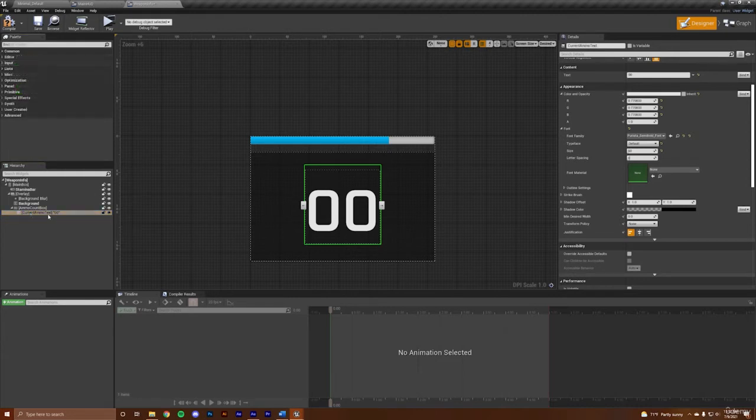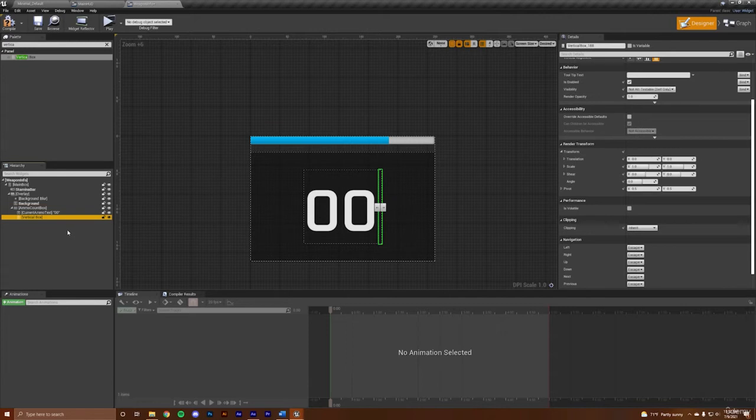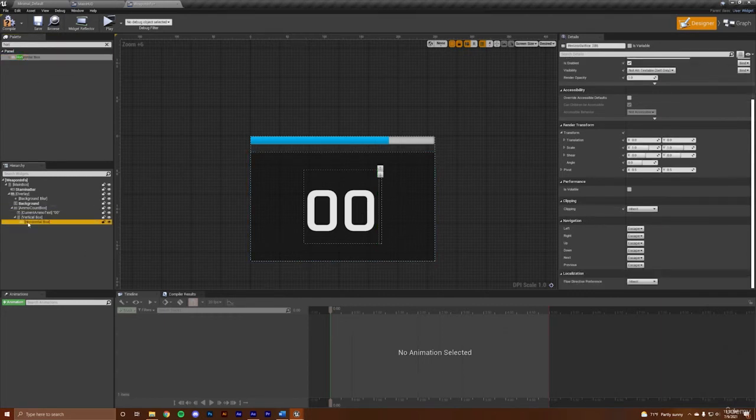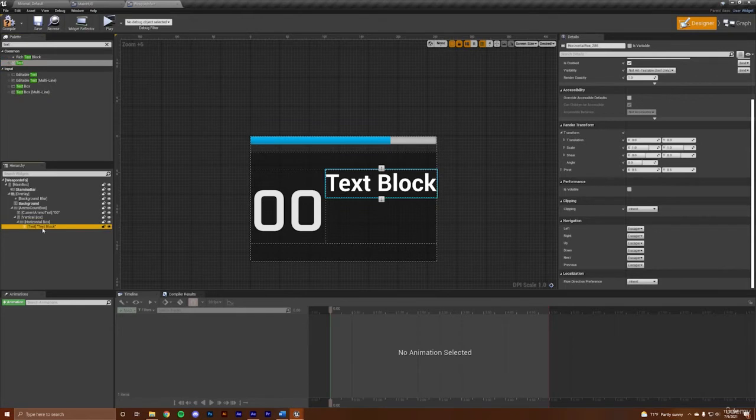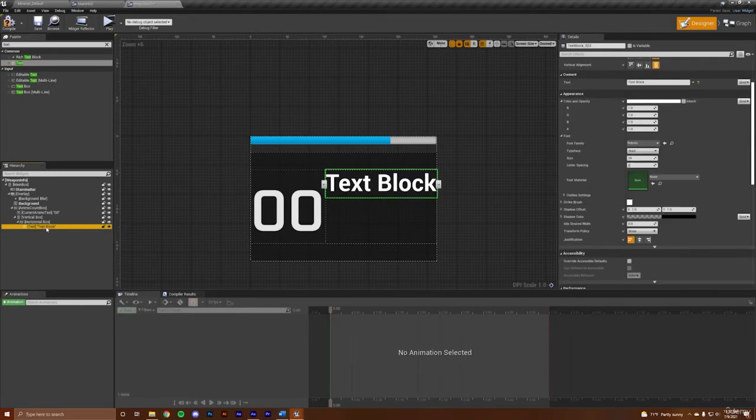Looking good. Inside of our horizontal box, we want to create another vertical box. So let's put that on top of the horizontal one. And we can just keep that name. That's fine. And this is where it gets a little awkward, because now inside of that vertical box, we want to put a horizontal box. So we got a whole bunch of different boxes. So let's get back our text and put that on this horizontal box.